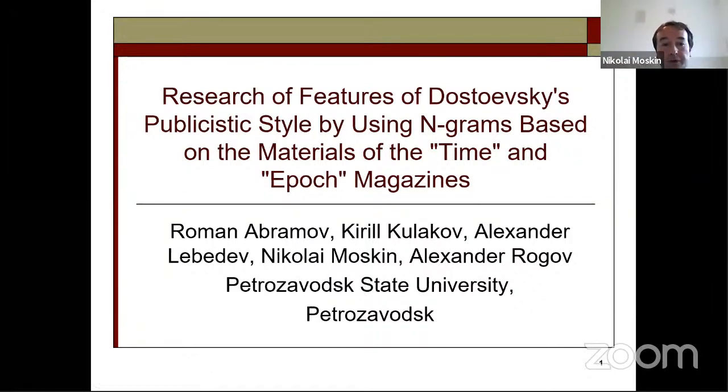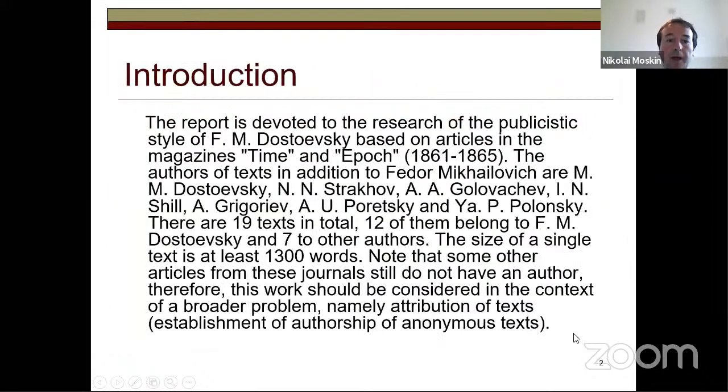Research of features of Dostoevsky's publicistic style by using n-grams based on the materials of the Time and Epoch magazines. This report is also connected with my previous reports. Our collective is Roman Abramov, Kirill Kulakov, Alexander Lebedev, Nikolai Moskin, Alexander Robov, Petrozavodsk State University. The report is devoted to the research of the publicistic style of Dostoevsky based on articles in the magazines Time and Epoch.